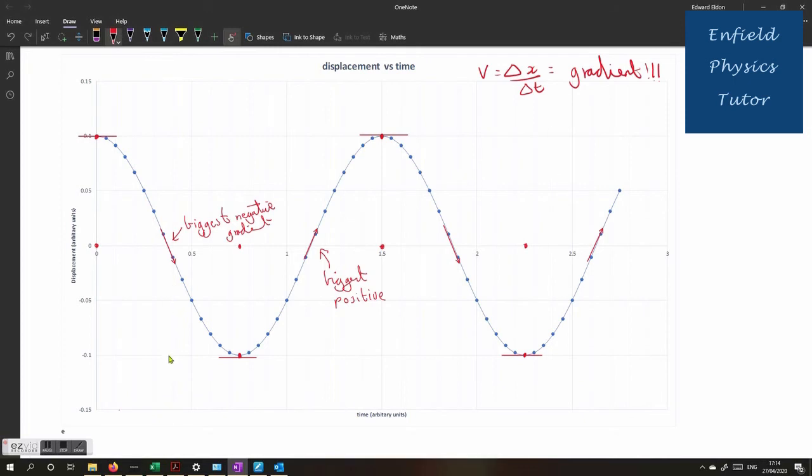So I drop down from the point where it crosses over the zero on the y axis and I put in a point there for biggest negative value. Now it is arbitrary how far up I go, I have chosen to go to the same distance as the existing displacement curve but you could go to any one you want as long as you are consistent. So there we are, I am putting on the points. And you can see the most positive and the most negative ones.